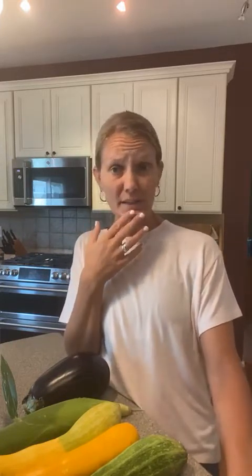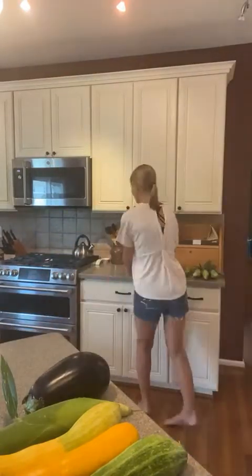These can definitely be preserved, so you can rinse them off and put them on a sheet pan, put them in the freezer and freeze them whole just like that. You can slice them in half and freeze them that way as well. Or again, add them to something like a tomato soup or a tomato sauce and freeze that. So lots of ways to preserve. Okay, so those are our tomatoes, both best on the counter.